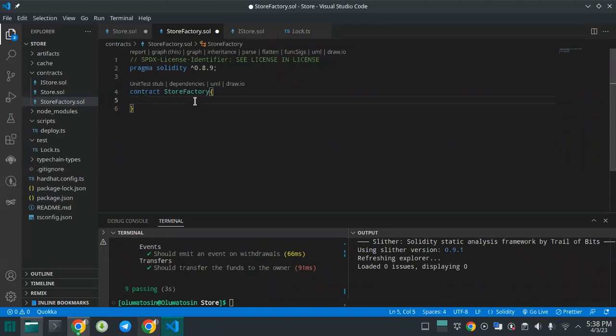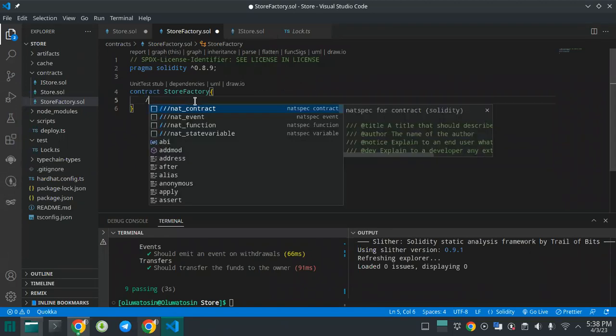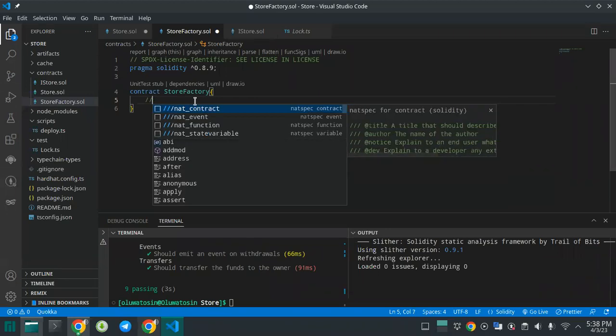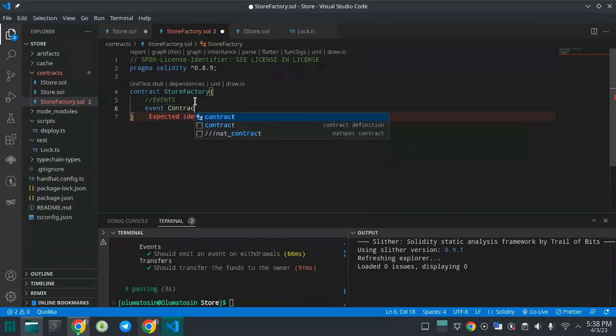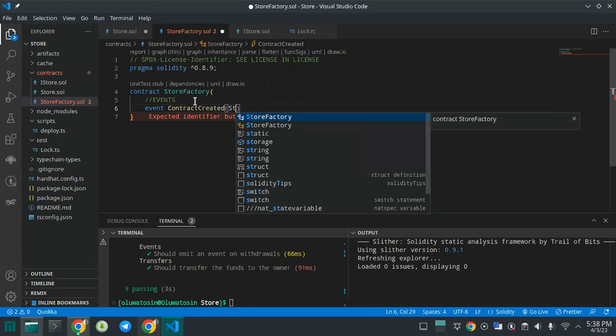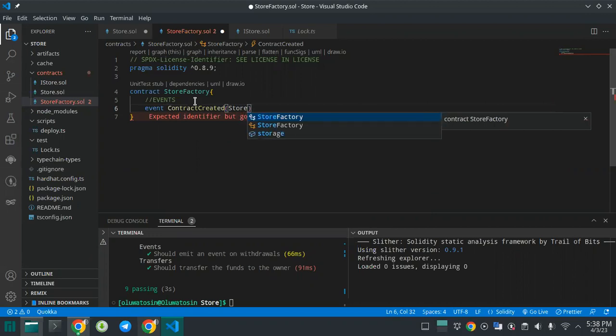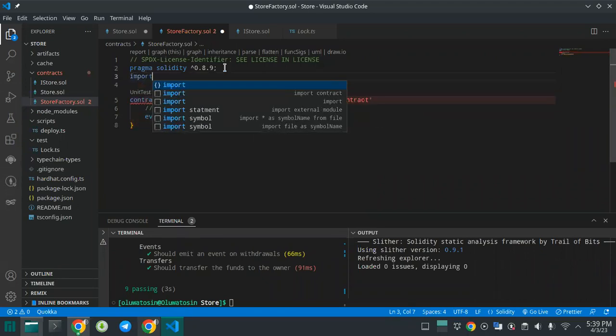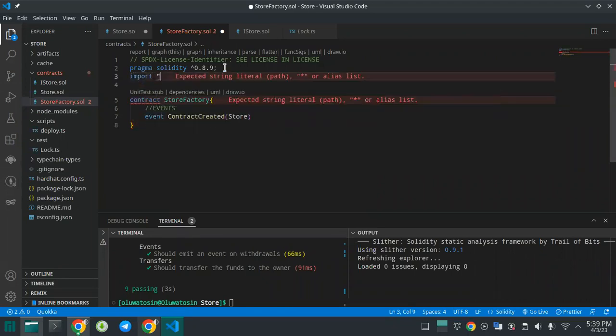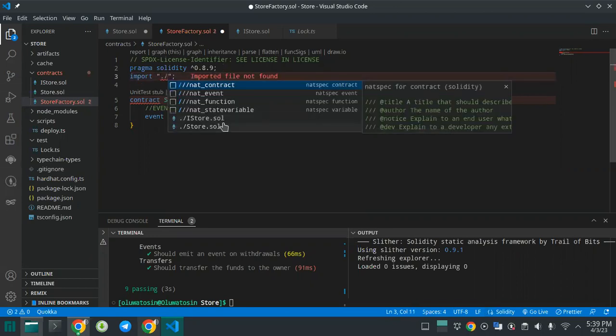The first thing that we want to write here is our events. The only event that you need right here is ContractCreated, to emit an event that this particular contract has been created. And also you need to include the template that you want to use, by using Store.